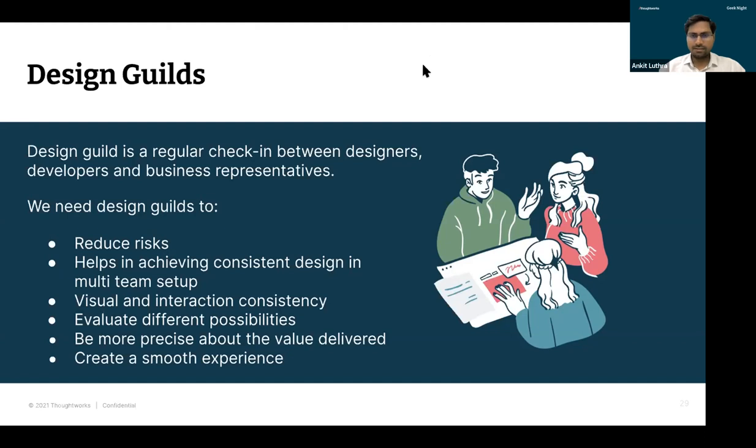To answer Ram's question, it's a mix of pre and post, but mostly pre, I would say. You would evaluate it before your iterations. Let's say a tech representative would assess whether it is feasible or not. Your PO would assess whether it would generate some revenue or not, and whether it would make sense in a journey or not. Your designers would give you the wireframes, and you can guide them on what's missing or what better we can do. Doing it post would be a retro. You can do it later to see whether the design actually played out, using any off-the-shelf reviewing tool, let's say Attentive, to see whether the users are loving this app or not. But the pre-model will be more helpful to be proactive in this approach.